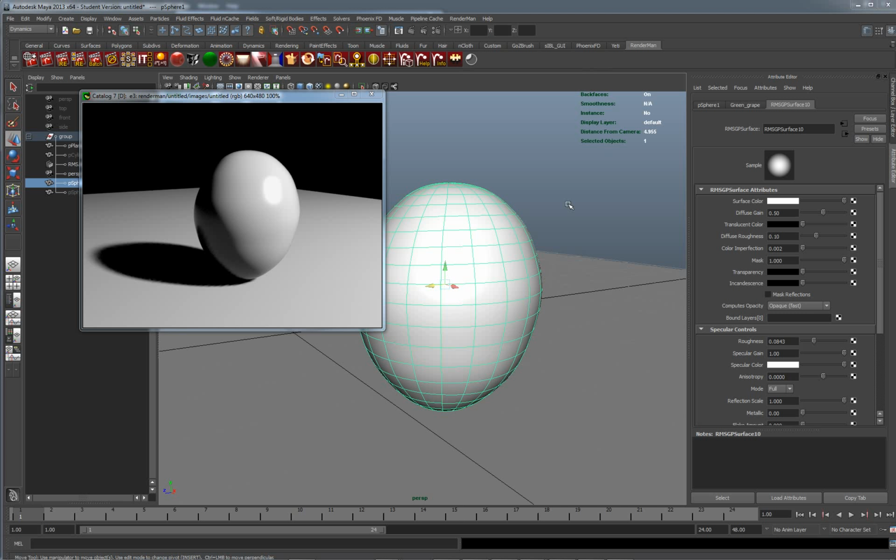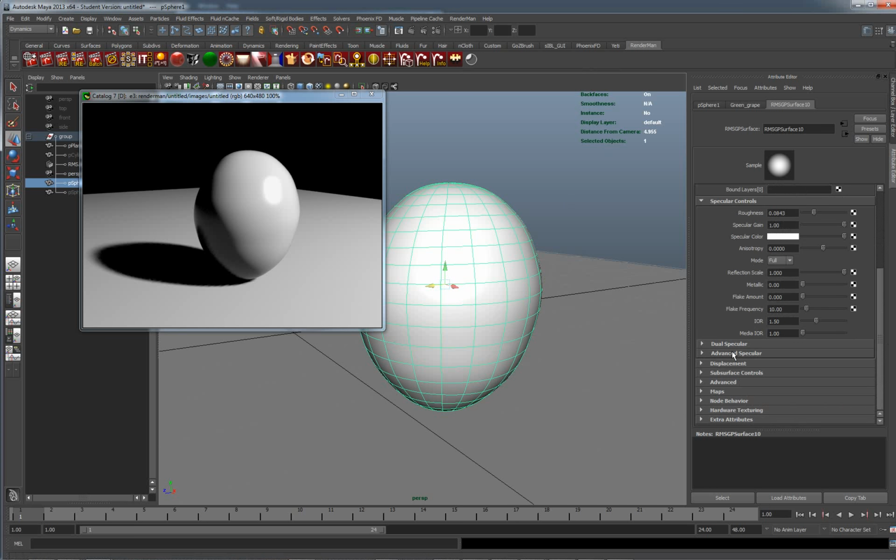We mistake it quite often for what is on the surface, but if you take a grape skin from a green grape and actually have a look at it, there's very little colour in that. If we consider the fact that white wine is made from green grapes, red wine is made from red grapes, why do we not get green wine from green grapes? The reason is the skins in actual fact are pretty clear. So the flesh of the grape is what's giving it most of the colour. Let's get in and start playing with the subsurface controls here.